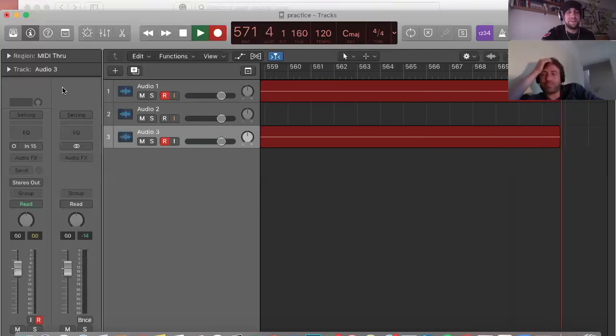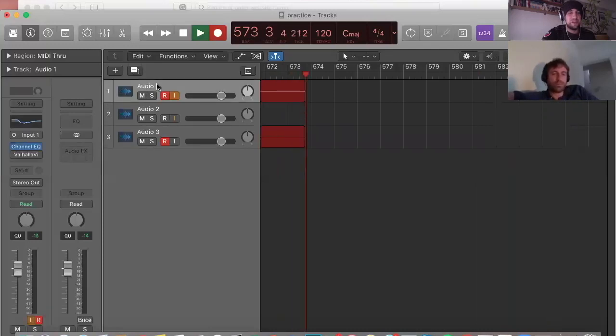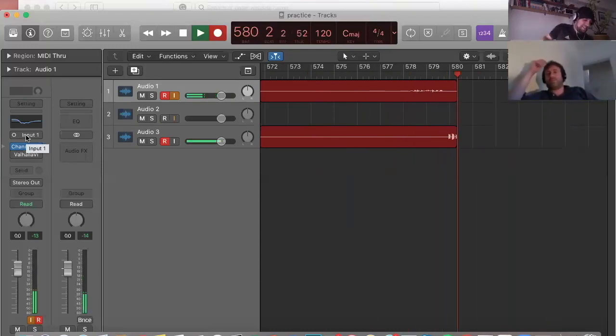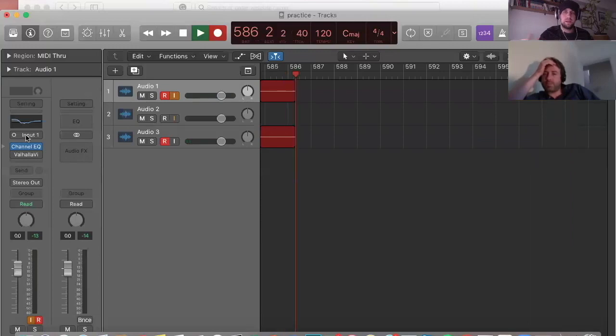If you highlight audio one in Logic, we should see that that is connected to input one. Okay, so that's just Sam's piano going into the interface. So, okay, hopefully that was in time. I mean, that's the whole point. So I think that's basically it, really, in that we have communication between the two. We can both hear what's going on. I can hear you in two channels, you can hear me in two channels, and we're recording the whole thing onto Logic.